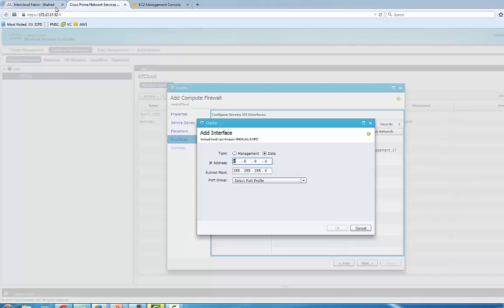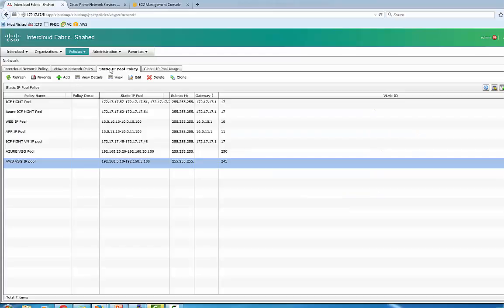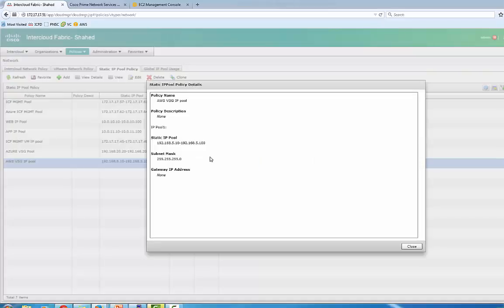So if you go into the ICFD, this is the static pool we created, and you can see this one is 192.168.5.x, and there's no gateway. So that is the data one.